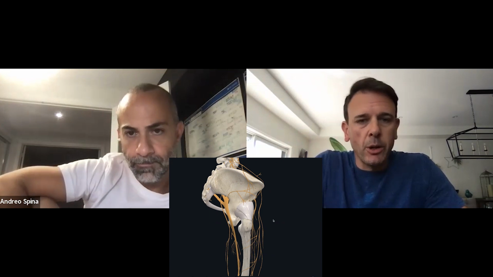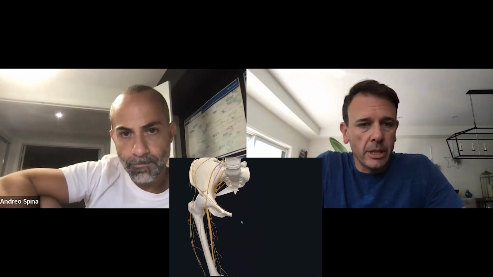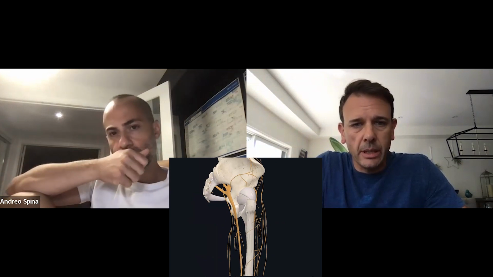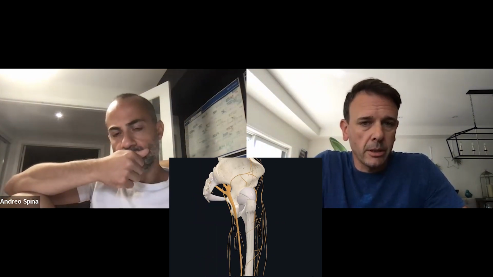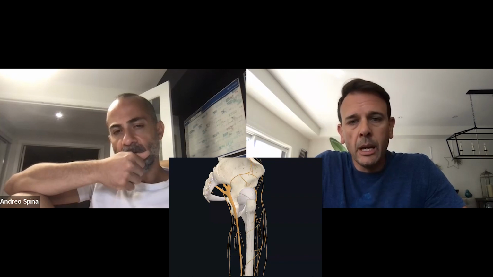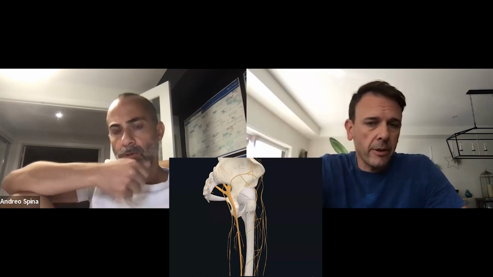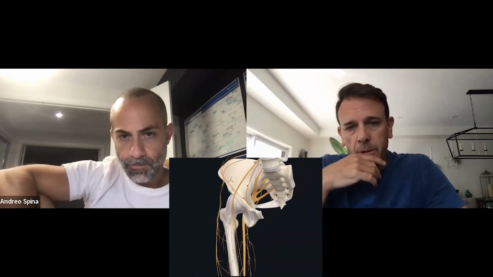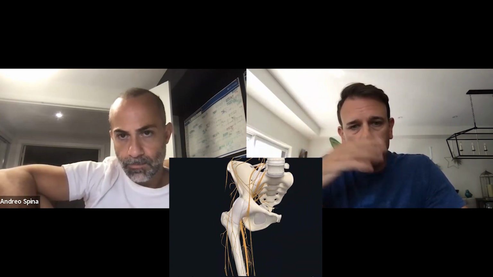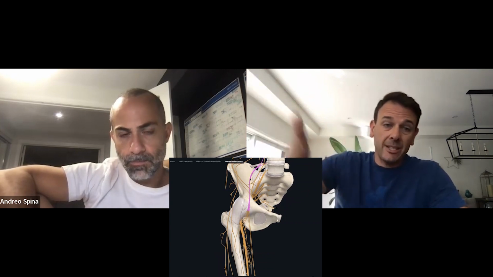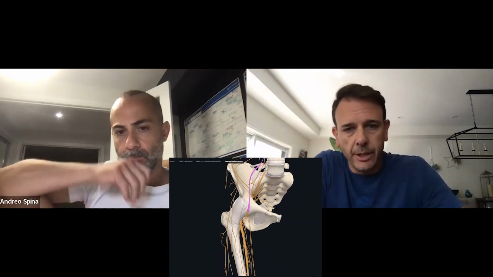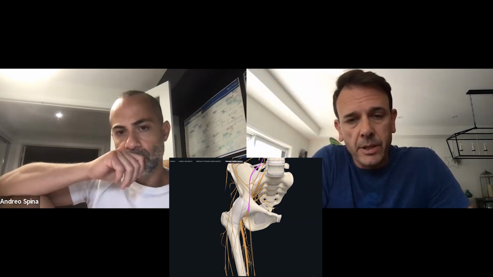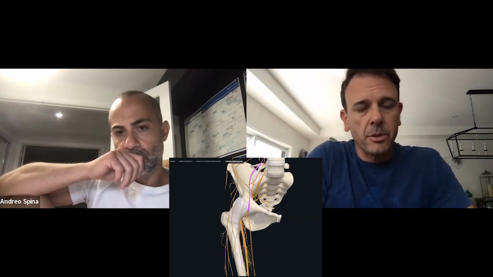But I mean, we know this from cadaver dissections. We know this from anatomical research studies, which have been quite good over the last few years. In addition, we have the obturator nerve on the medial anterior, which is going to send branches in. And then we have the femoral nerve, which is going to be primarily on the anterior surface of that articular capsule, sending branches in.